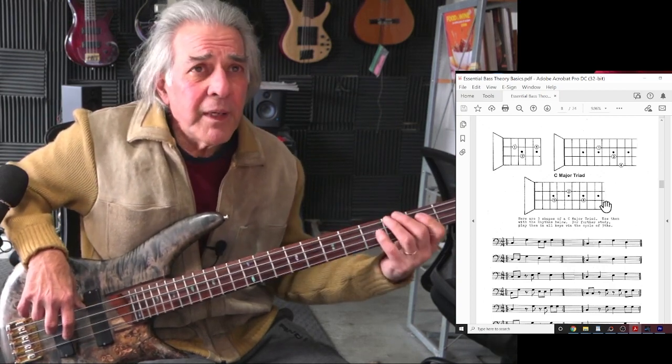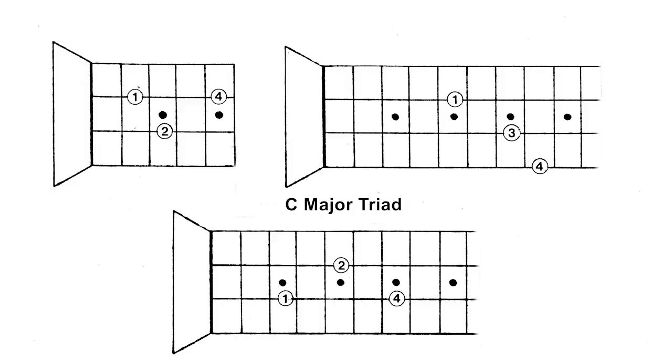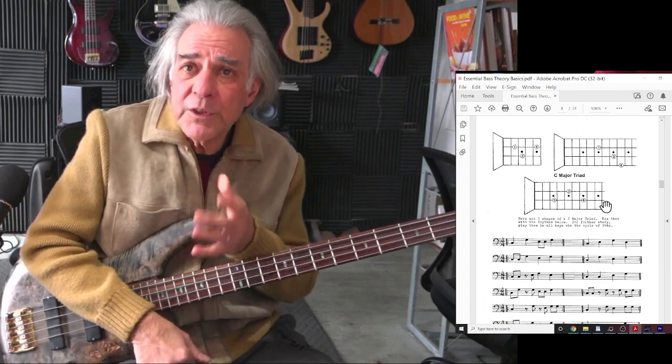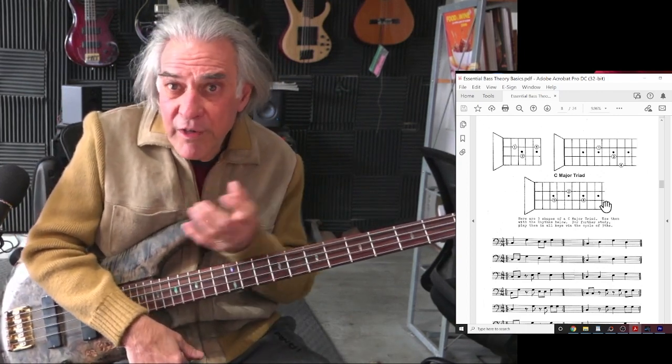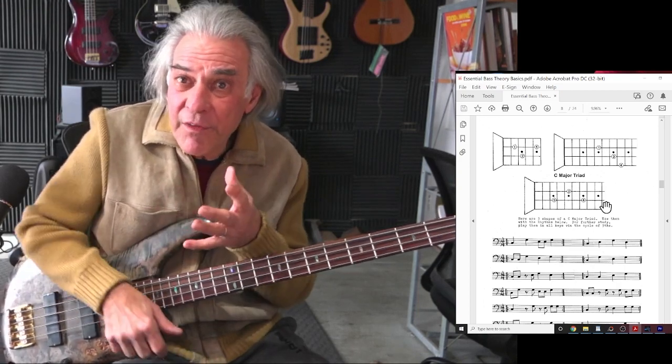And then the third one would be putting a stretch. You're going out of position. Now, what do you use that for? I'll tell you what you use that for. You use it to cross the neck, to extend the triad up an octave, and a lot of other things.